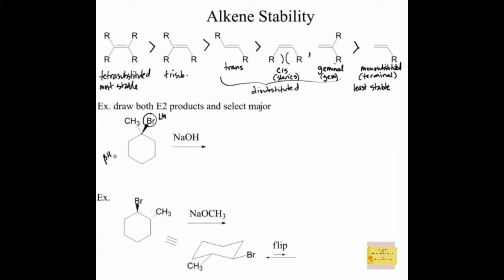So beta hydrogen type A is going to be right here or right here. So where is the second type of beta hydrogen? How about going in this direction right here, going to this methyl group, beta hydrogen type B. So product A would form a double bond within the ring. And like I said, whether you go to the right or left, it's the same product. Tell me about this methyl group. Is that still a dash? Is that still pointing behind the board?